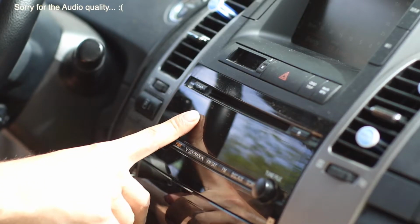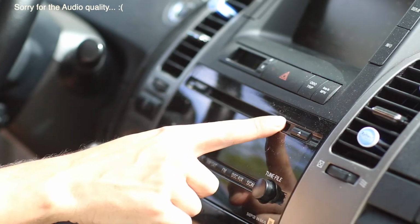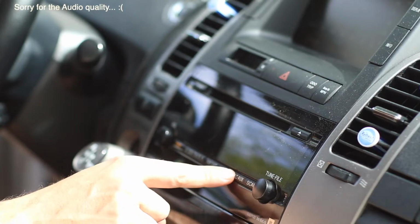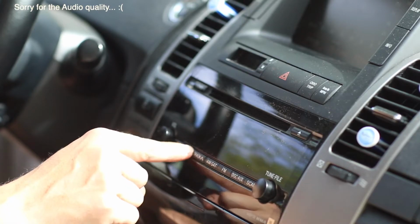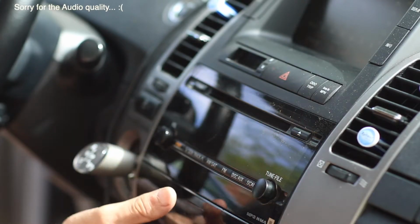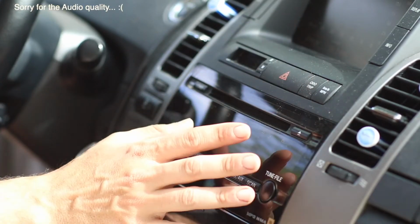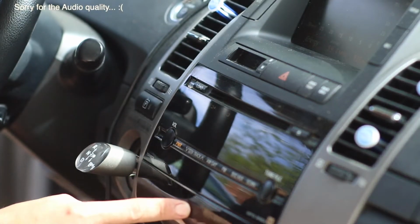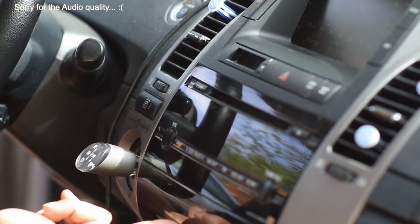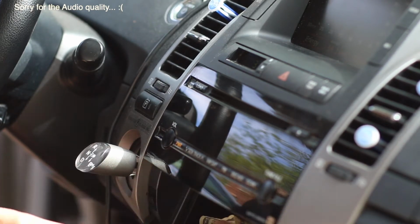The radio is pretty bad though. I probably would replace it with some other unit. And it's a pretty typical CD player. You adjust the volume here, the tune here. Then you have FM, AM, seek, track, power. It's kind of nice because it's such a stylish sort of radio. You can push this in so it's a flush mount, so no button really comes out. Stylish and futuristic. Down here you have another compartment and it's see-through. It's just glass that's tinted, see-through, and you can put some things there.